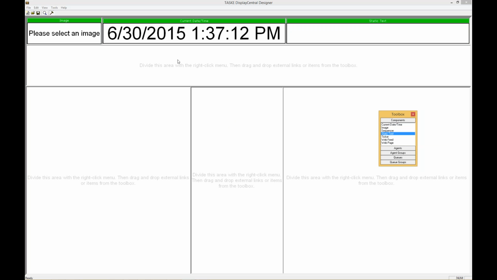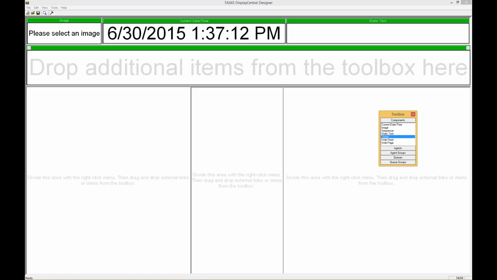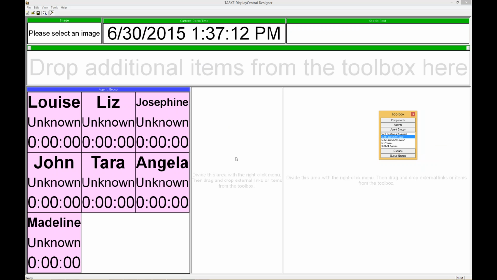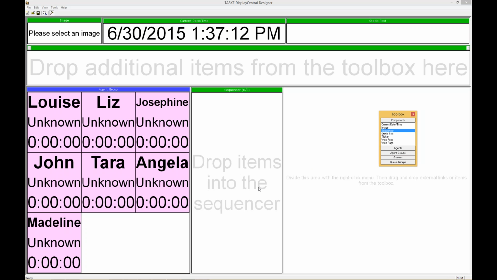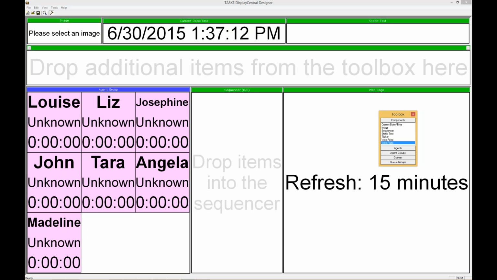So it's pretty cool. This next long window that I've created, I'm going to put the ticker within there, and the ticker will just have scrolling data through it. And then this box over here, I'm going to place an agent group within that box. We'll put the customer care number 1 group within that window. This one in the middle, I'm going to use for a sequencer. The sequencer will rotate through different sets of data at a predetermined time. I'll continue through the setup and show you exactly how that works. And then this last final window, we're going to put a web page in there.